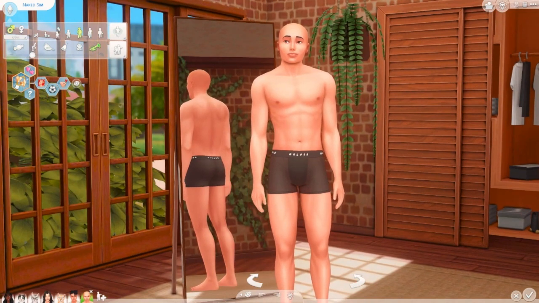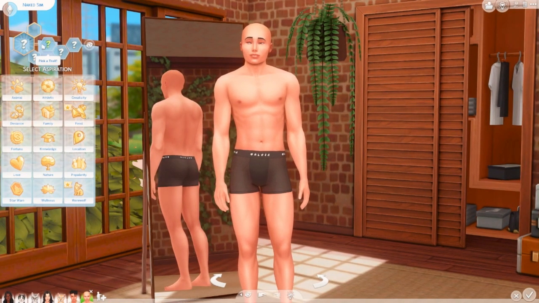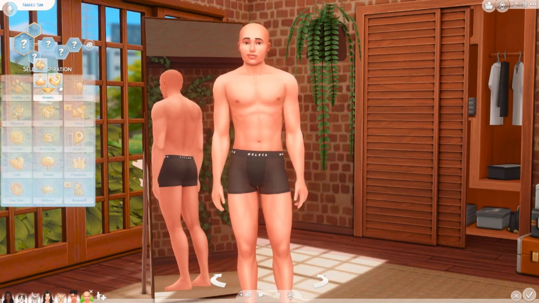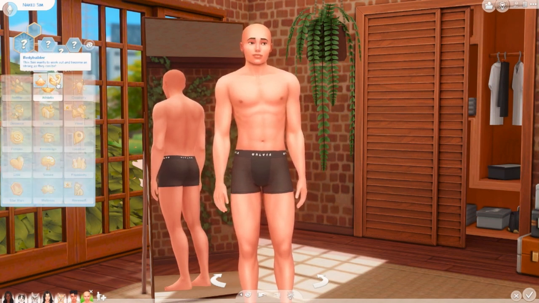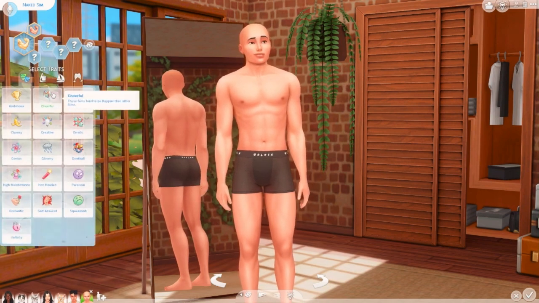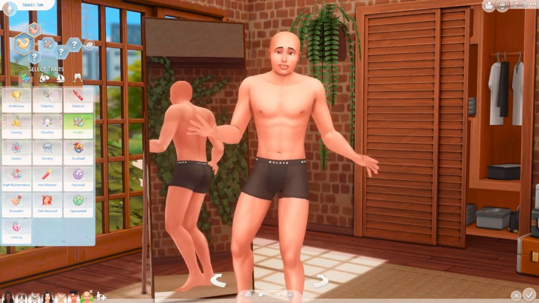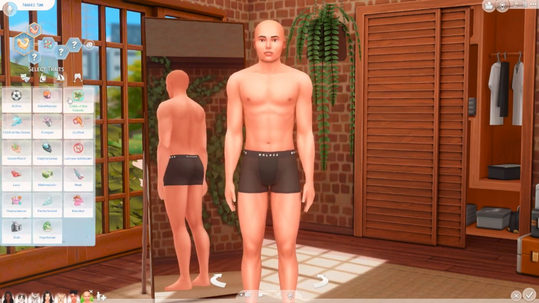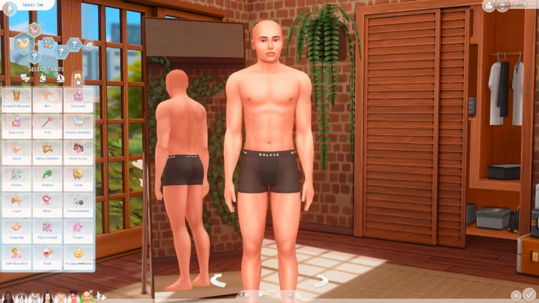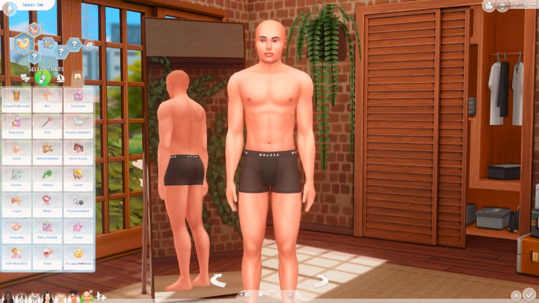Alright, so here we have a Sim, and I'm going to change all of this stuff, but I'm going to make him athletic. I'm going to actually do bodybuilder, and then I feel like I'm definitely going to do erratic, and I am also going to do, I don't want to do loner, but I also kind of want to do loner. Yeah, I think I'm going to do loner, and I'll explain why in a second.